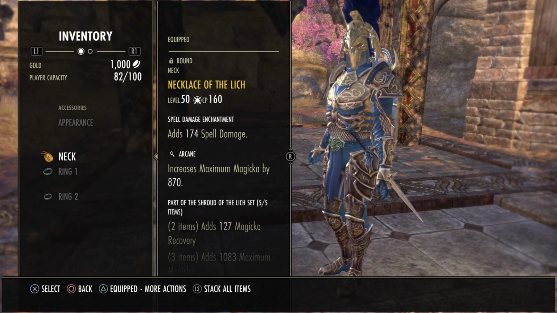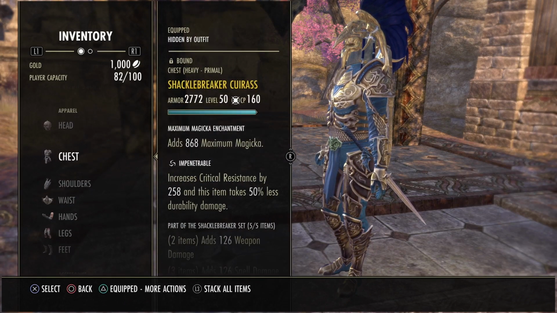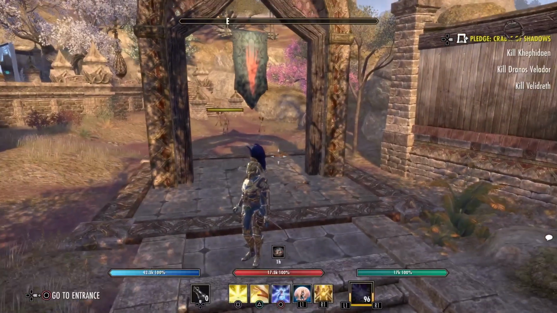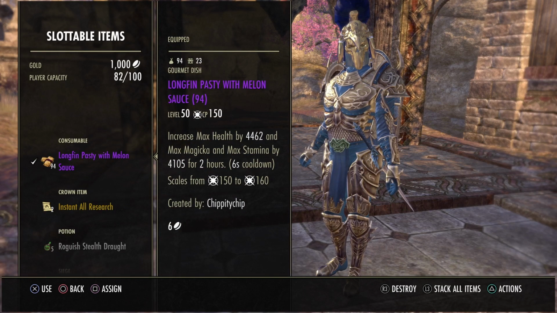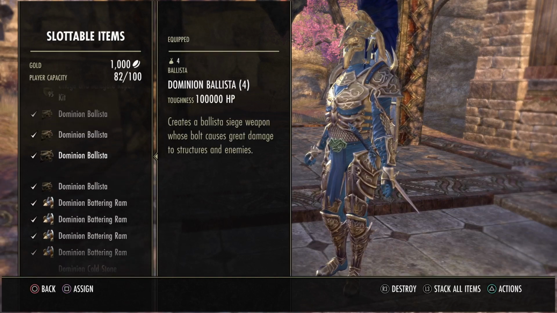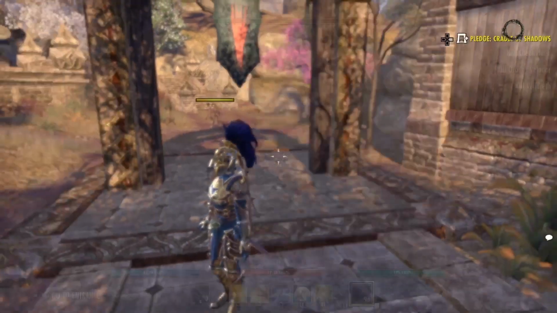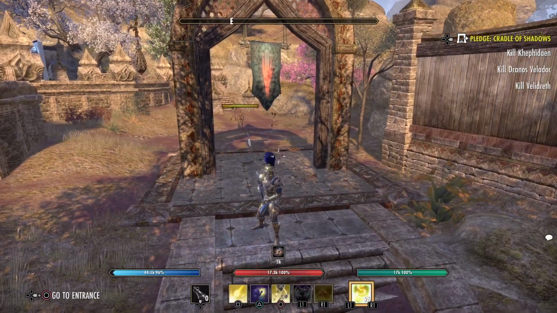Jewelry of the Lich, 2 spell damage, 1 recovery. Food wise, I'm using tri-stat food. Potion wise, I don't actually have any on here at the moment, but I use immovable pots for when I'm setting up my base, but I also like tri-stat potions as well.